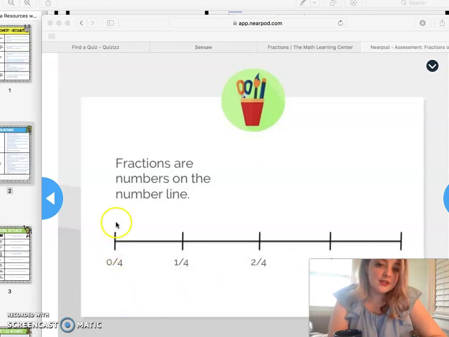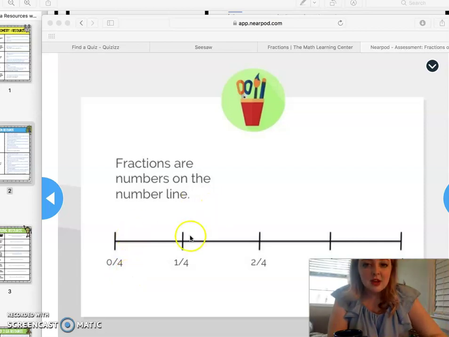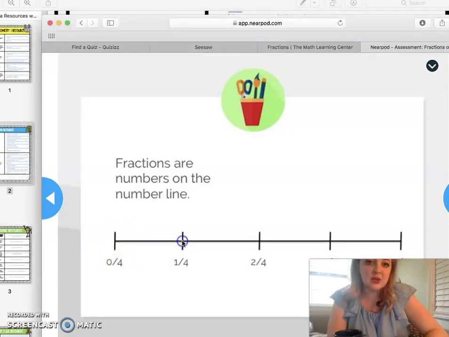On the first end is going to be my 0. So if we want to figure out what fraction that's going to be a part of, that's a great idea. So this one is 0 out of 4 because there are 4 parts. Notice that there's only 3 lines drawn here, and then there's actually 5 lines total, but we know from our measurement unit that we don't count the lines, we're counting the spaces in between. So if you count from here to here, that's 1 space, 2 spaces, 3 spaces, and 4 spaces.